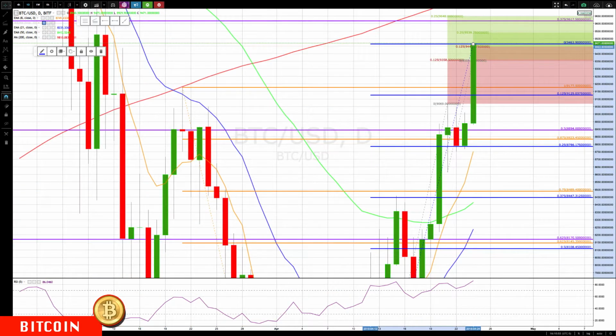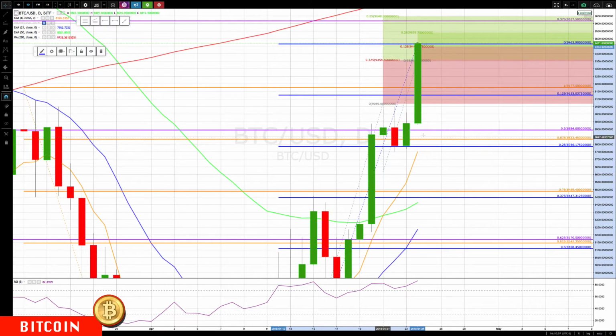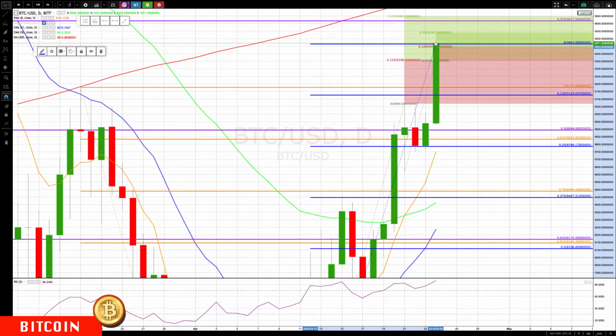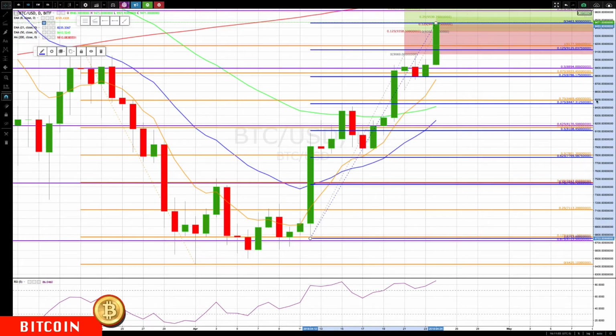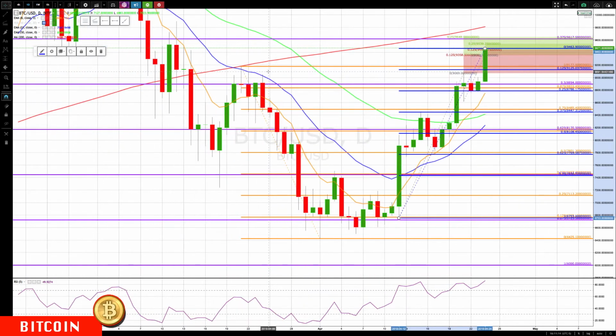Let's check in on the daily chart. So massive big bar up after moving sideways, 8 coming up, catching up. This is now, just be careful, it is getting extended and we're getting some of these big bars. Not saying that it can't continue higher, because it's going to continue higher, but when we start getting multiple rotations and spreading out, we're going to at some point get that sudden and big pullback.